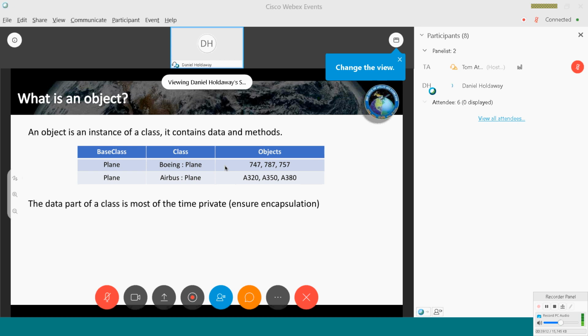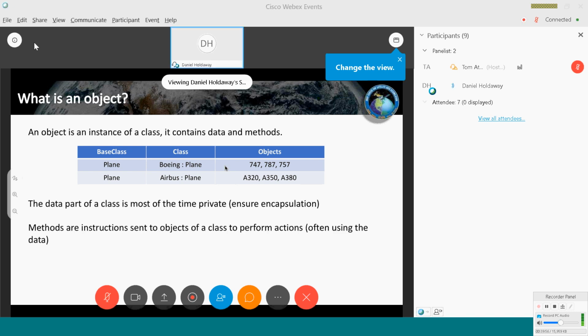The data part of the class is most of the time private, which ensures isolation. That means if you've got a particular aspect of data from that object, it shouldn't be visible outside of the methods that are included in that particular object. So that's basically preventing people from using the variable somewhere else in the code. And then the methods that exist within these objects: in Fortran, when people do derived types, it's mostly just a set of variables that have been grouped. You can use methods in those derived types, but you don't see it so often. In C++, it's much more common to have the methods be part of those objects.